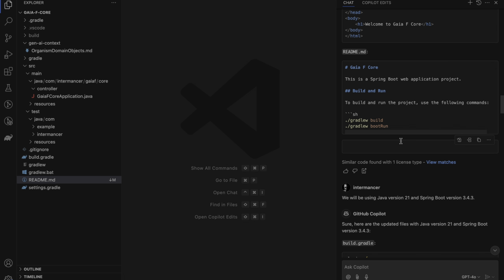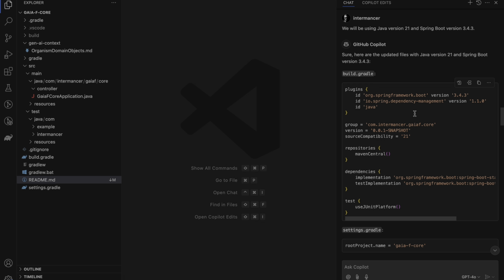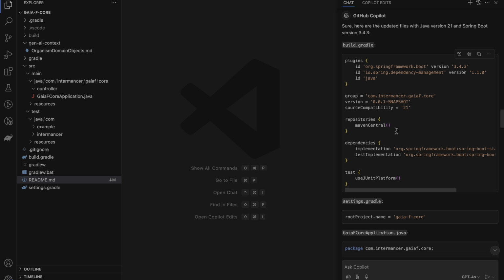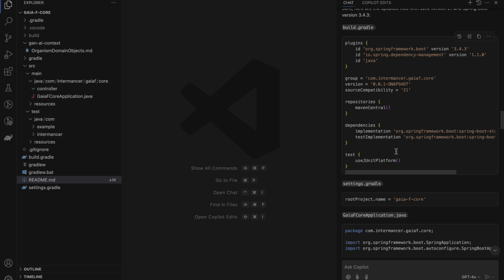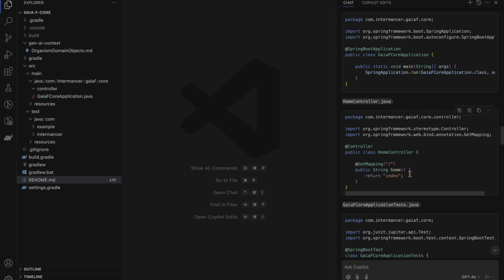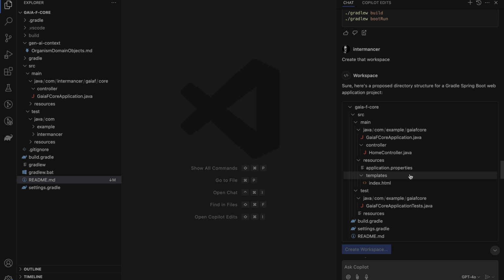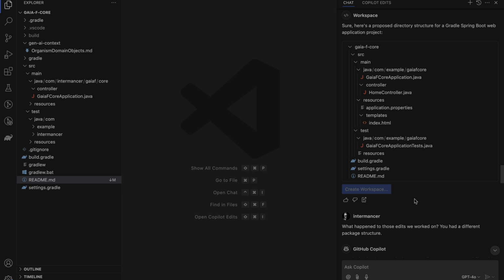And I said, hey, that's all great. But just real quick, let's do Java version 21 and Spring Boot version 3.4.3. And it says, okay, here's that Gradle that we had with those corrections. And I said, you know what? That's exactly what I wanted. Here it is, 3.4.3, 21. And we were off. I said, okay, and told me everything else. And he said, create that workspace. And it gave me this thing.